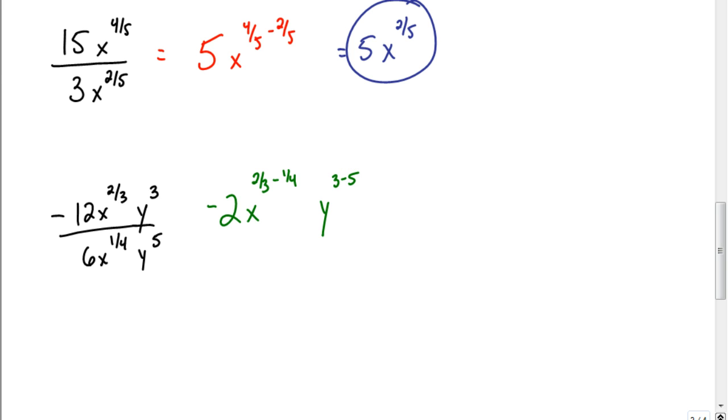But the problem is, for the x's, the rational exponents, the fractions, do not have a common denominator. So we have to make these so they do have a common denominator. Instead of having a denominator of 3 or a denominator of 4, both 3 and 4 divide into 12 evenly, so I'm going to use a common denominator of 12 here. And 4 times 3 is 12, so we're going to take 2 times 4 and get 8. So we would have 8/12.